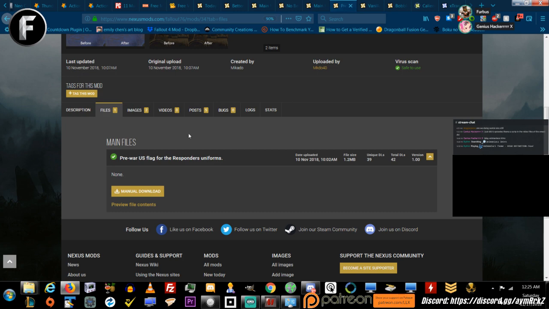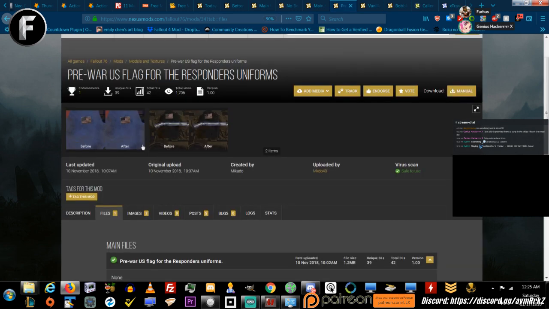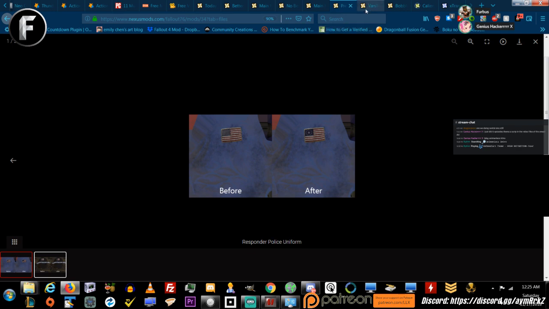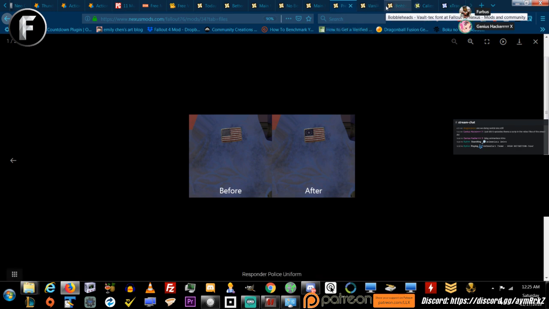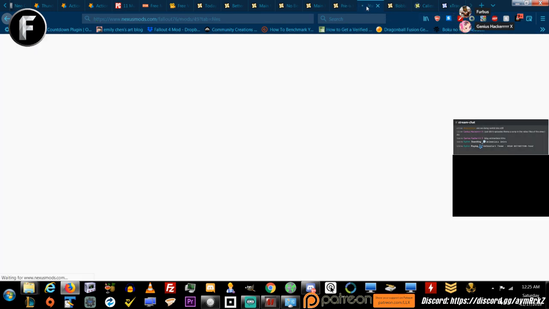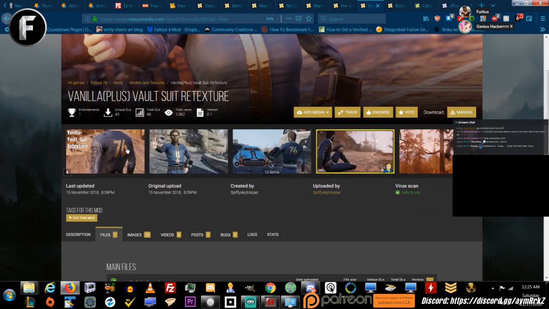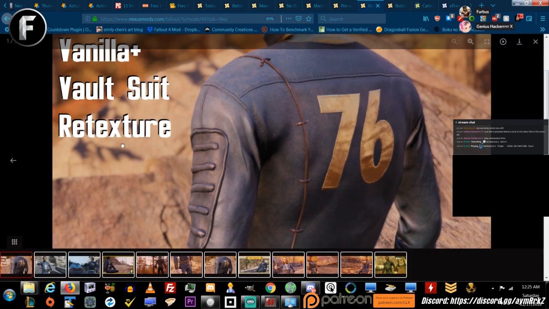This is a replacer for the responder's uniform. It gives it a proper Fallout flag, because remember, the Fallout flag is different than our flag. This is the vanilla plus vault suit retexture.